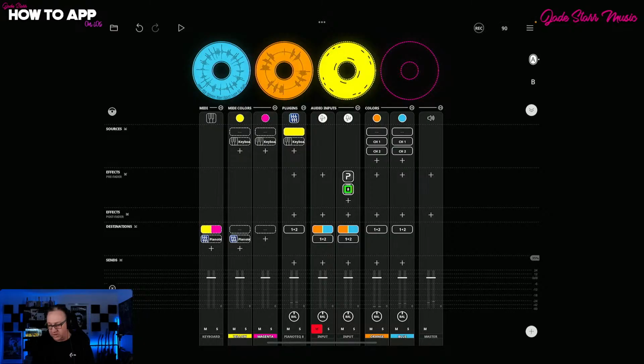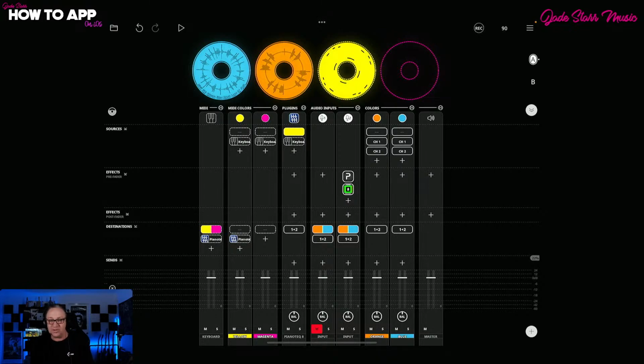So just so you understand exactly what's going on here, here's our MIDI input. This is our keyboard. So this has the piano attached to it. That has created this plugin channel. So this is where the piano app is. We've played notes from this into this track, which gives us here this little loop. And now we need to send a destination back to this so we can actually hear the piano back.